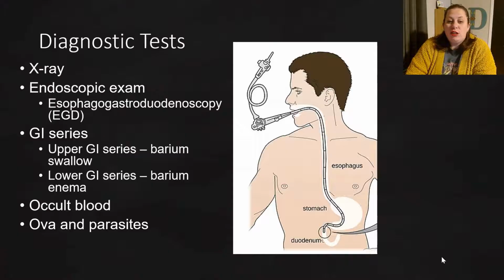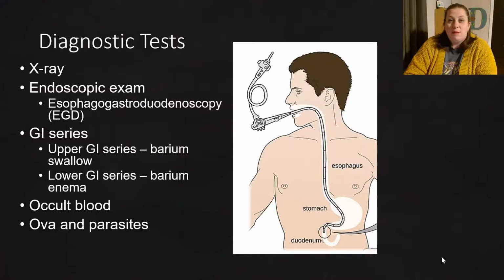You can do an upper GI series where you do a barium swallow. You end up having to swallow that barium, and it coats the different structures of your esophagus and your stomach, and it allows them to take an x-ray or series of x-rays to see the structures and how those structures are functioning. On the other hand, we can also do a lower GI series. This is going to be where they use the barium as well, but they're going to give it to you through an enema, inserting it through your anus and colon. And so then because of this, they can look at those lower structures, again with a set of x-rays.